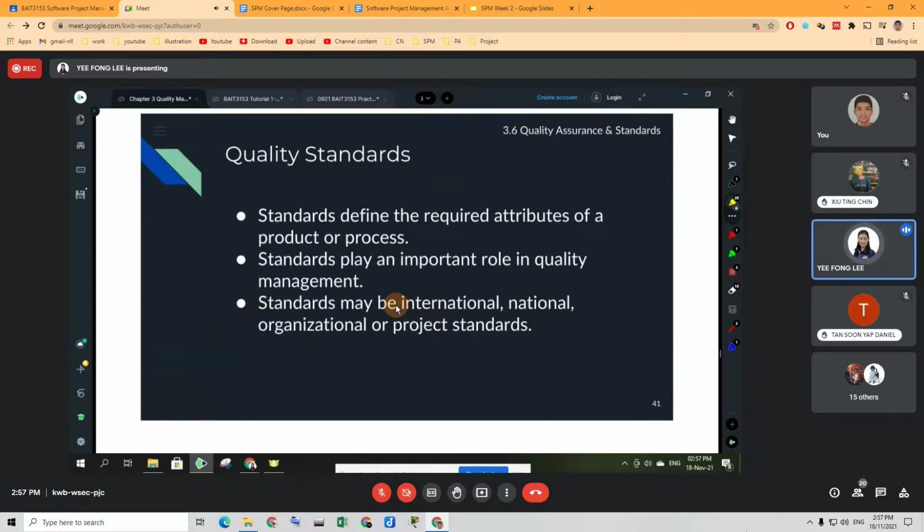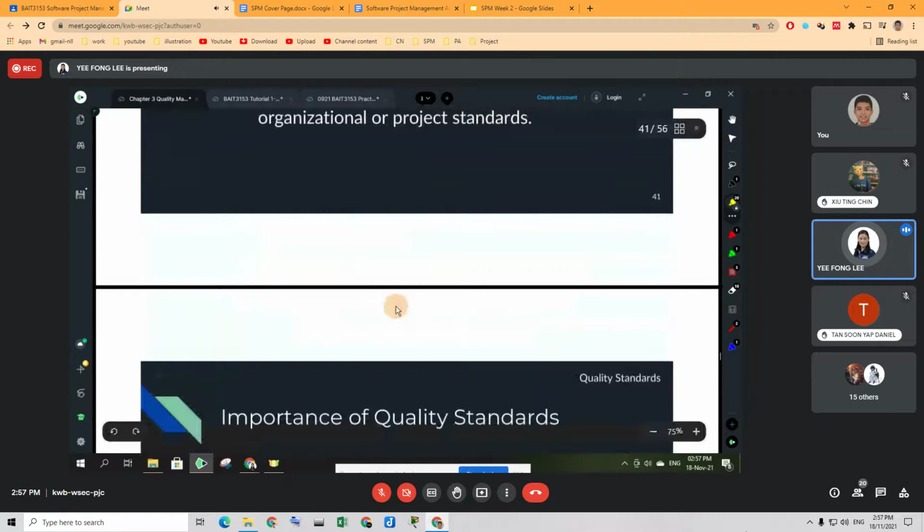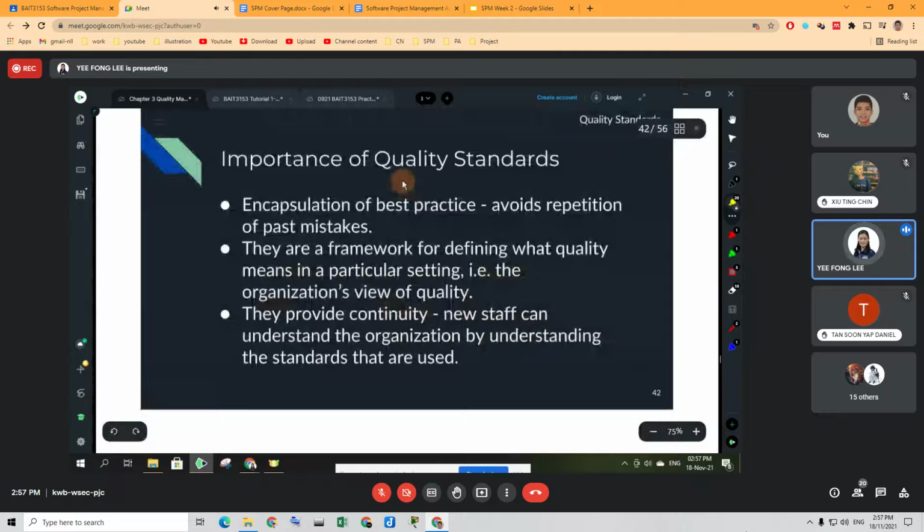So we look at the next one. Why is it so important? What do you think? Why is a quality standard required? Why do we need this? How are you going to explain this? Can you, sorry? Avoid the scandal, those things. Avoid the scandal. Yeah, thank you for your feedback.